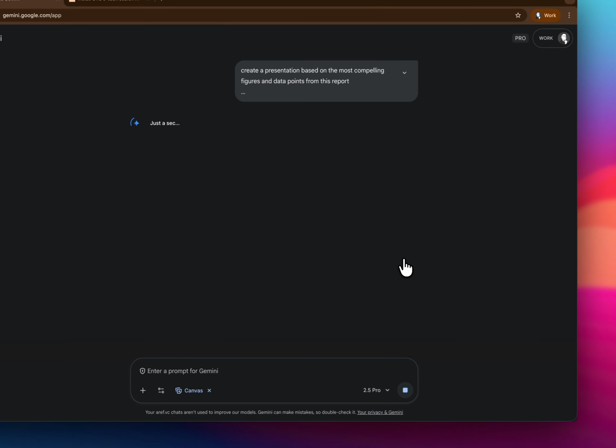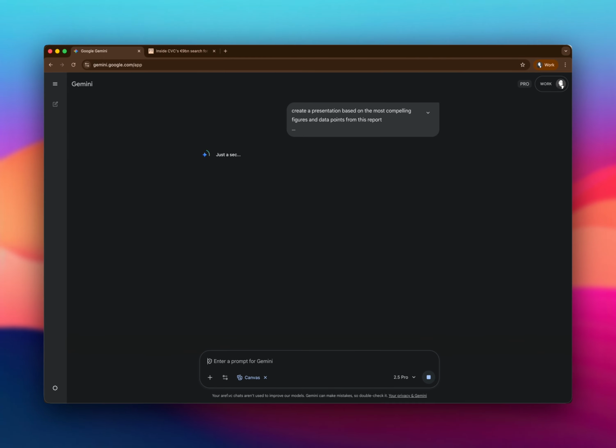And from there, basically you launch it and you let it run with the data point. And what's gonna basically happen is Google Gemini will be extracting the data points, will be creating a layout of the structure, the key findings, identifying the most compelling design and the outline of the presentation, and then basically start preparing it so you can either use it as is, export it to Google Slides, or then download it as a PowerPoint if you need it.